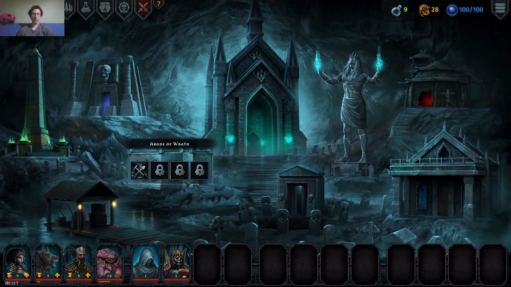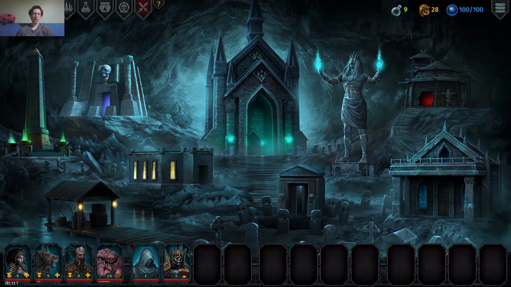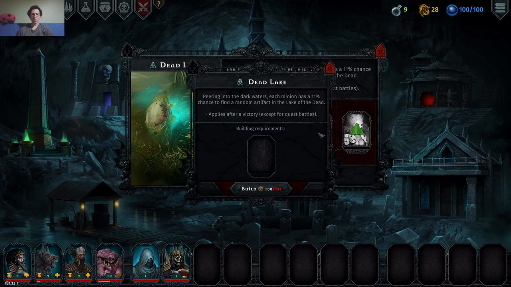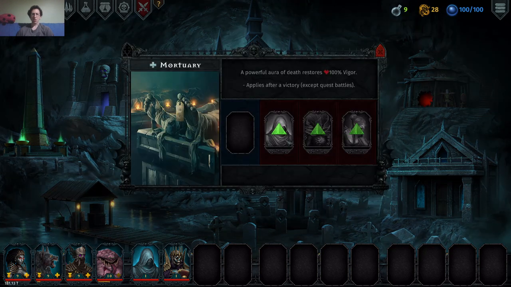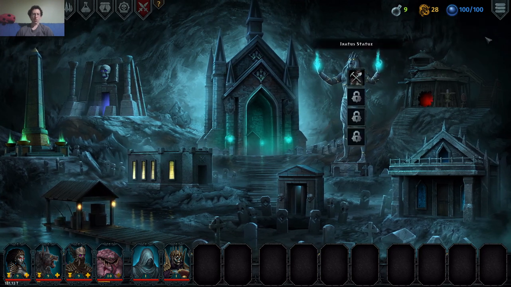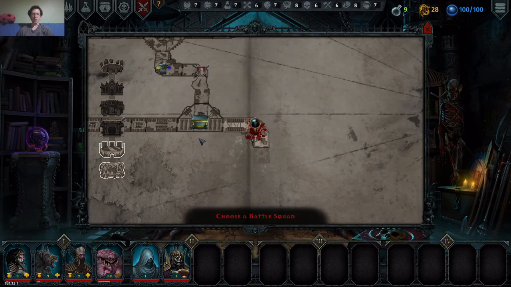Let me check my graveyard just real quick. You're working, you're working. Everything's good there. Each meeting has a chance to randomly find a random artifact. I do not have enough Digger Souls for much of anything right now. Okay. Well, anyhow, back to the chamber. Let's keep our fight moving for now.